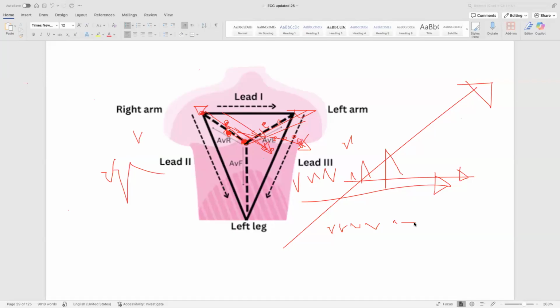There are two abnormalities in the R wave progression. There is failure of progression, and there is small amplitude. Small amplitude could be due to obesity or cardiac tamponade. The whole ECG will be small, like the QRS complex will be very small like this. There is progression, but the electricity is small.